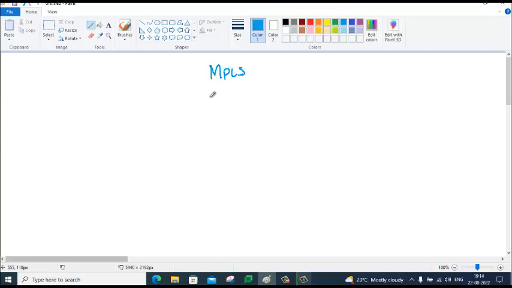How? I told you in the previous class, when a packet arrives, it comes with a label. The router that receives this packet only looks into the label and decides the exit interface and the gateway. Exit interface and the next hop, just by looking into a label.